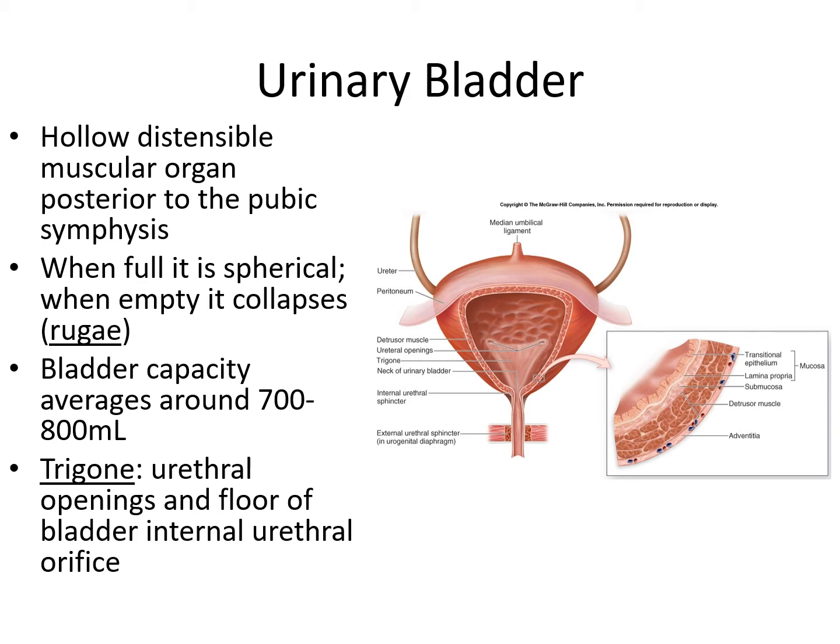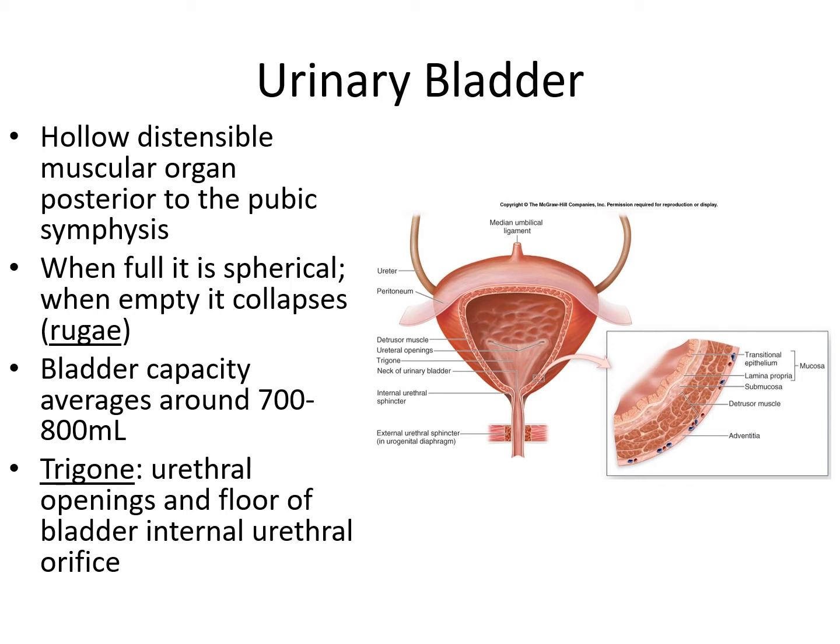Your bladder capacity is going to be somewhere around 700 to 800 milliliters. This is different for everybody. If you're smaller, you're not going to have as much availability to fill that up. If you're larger, you might have a bigger bladder. If you have a condition, you might have a bigger bladder. If you're male, you probably have a bigger bladder. Females naturally have smaller bladders. That is due to having a uterus.